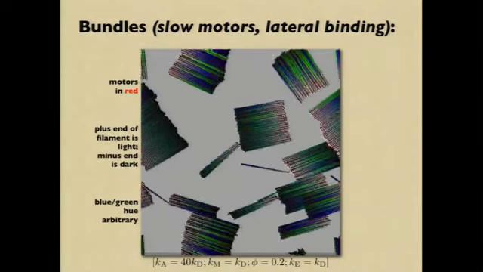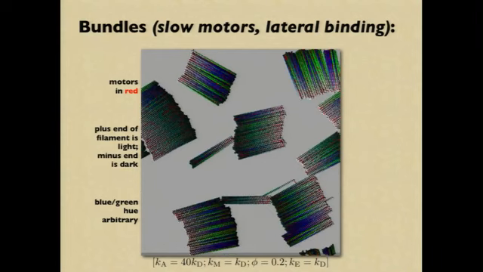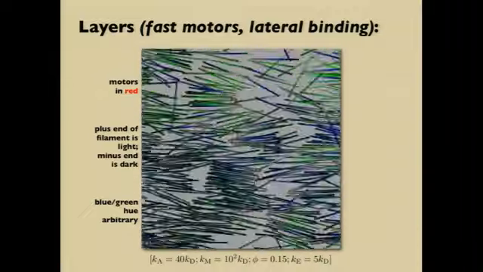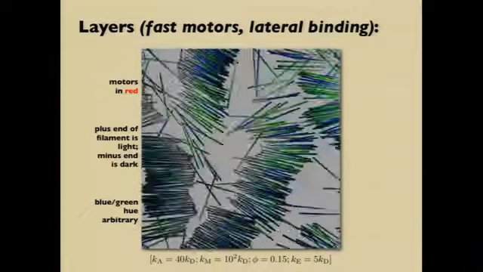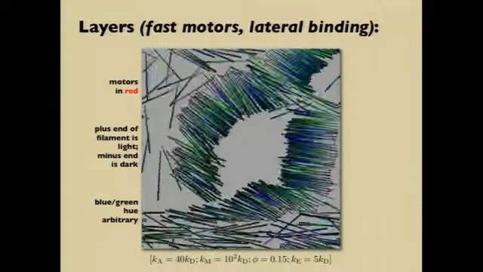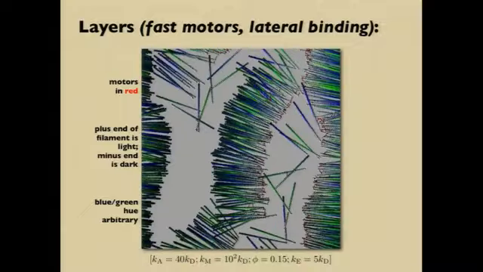Okay, so that's maybe not too surprising either. What's maybe slightly more interesting is if we increase the rate of attachment from the ends here. So this is actually the same parameters as the aster movie I showed you, but now motors at the end are 5 times more likely to detach than elsewhere along the filament. And now you see, because of that reduced pinning at the plus ends, you get much more lateral bundles, which just about percolate the system.